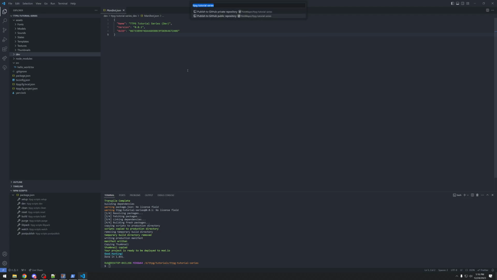And I'm going to put this as a public directory. Now you might need to link up your GitHub ID or whatnot. You could also do this the old-fashioned way where you create the Git repository on GitHub. I'm not going to go too deep into establishing a Git repository. There are plenty of tutorials out there. The point is, it's really easy to collaborate with other people on this mod now.